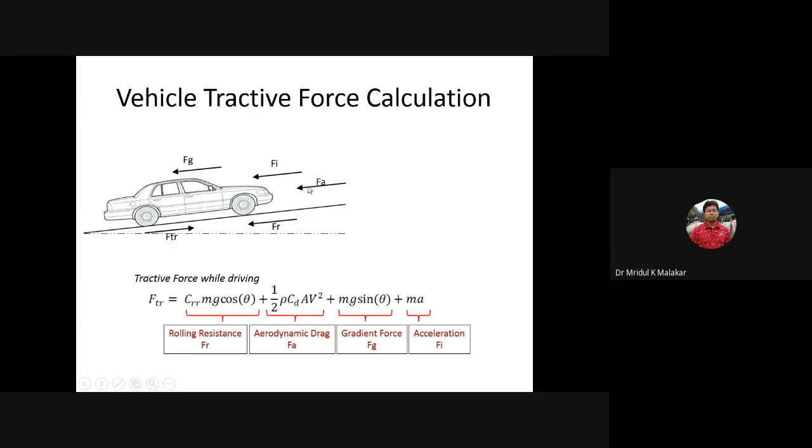If you accelerate the system, you will get some drag force; you will experience a reverse acceleration force. So that total force is a measurable quantity. You can measure or estimate it somehow, but sometimes we get different kinds of force also. If the road profile is uneven, like rural and urban roads, you will get different kinds of forces. So these four types of measured forces are what you get, and you can calculate the total tractive force of the vehicle.